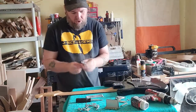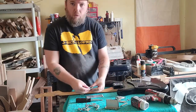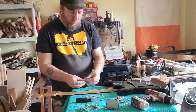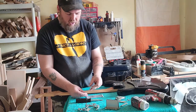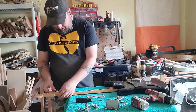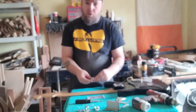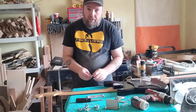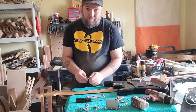So next up, let's go ahead and put these tuning machines on. I believe at one point these things were already on this neck, but I don't remember for sure. But it looks like it. The holes match up. Whoa, blurry. All right, unblurry. Happens a lot.